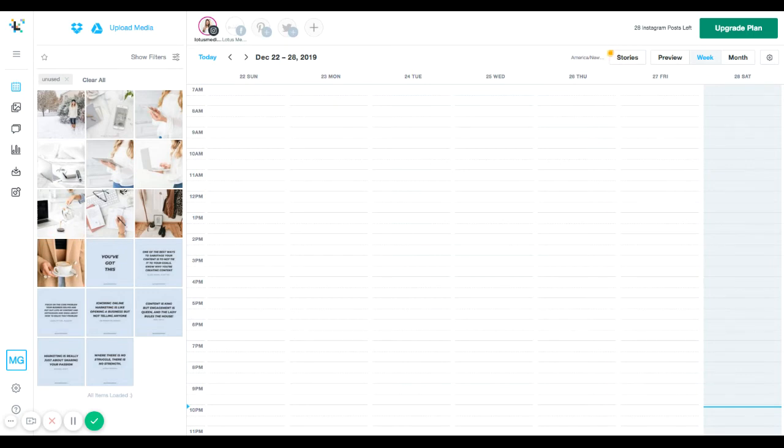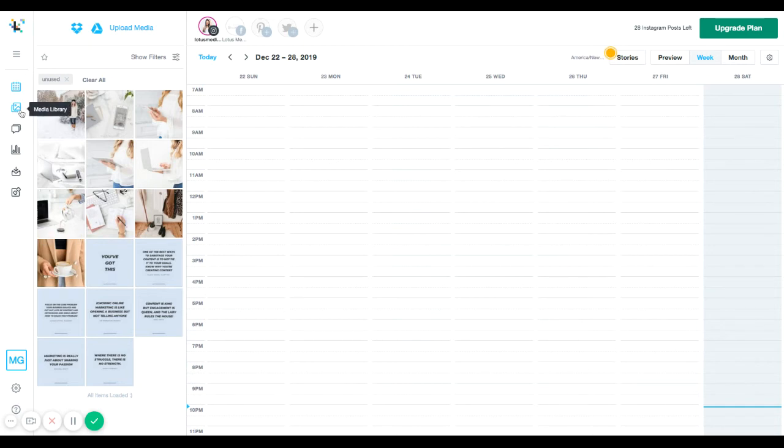So this is what my dashboard looks like. Now, again, after you get your account, you want to connect the corresponding social media accounts that you want to schedule content for. And then over here on the left-hand side, you're going to see your toolbar. So you're going to be able to access your calendar here. This is where you can upload any of your content right into your media library. You'll also be able to see the conversations or the engagement from your audience and tap into your analytics. Now, these two other features we're not going to get into in this tutorial, but you can play around with that if you want to use these.